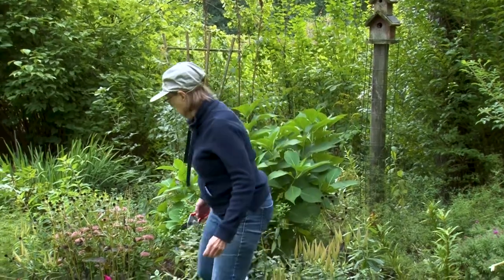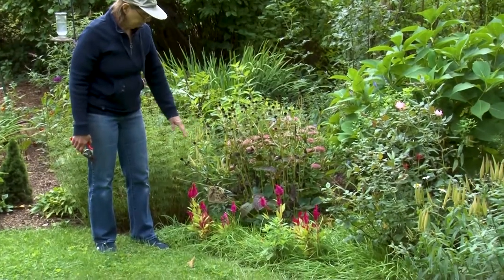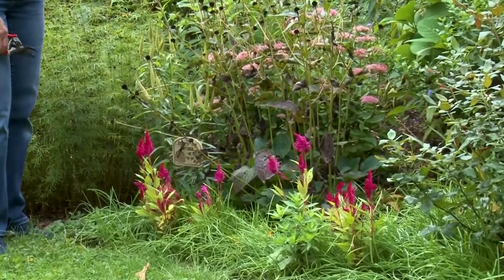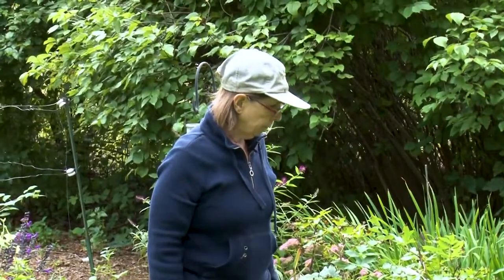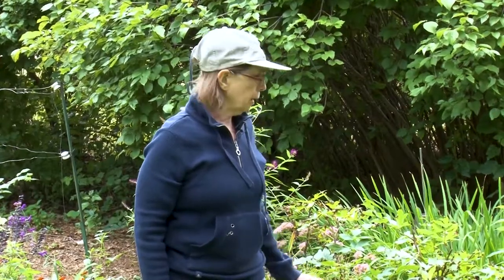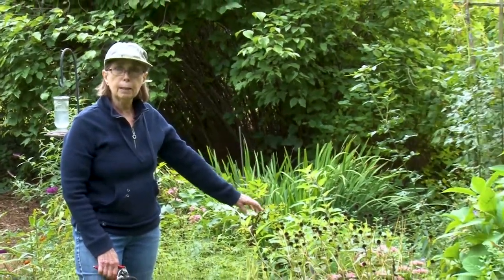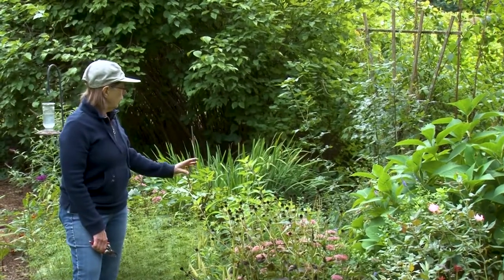We have Celosia here, which we planted as an annual. Once it's gone, and it'll stay right through the frost, we can just pull that. You'll notice a lot of grass-like plants here — those are grape hyacinths. Both grape hyacinths and poppies put up fall growth, and that's normal. It will be killed back slightly when it does frost or freeze, and it'll come back up next spring. That's a normal part of their growth cycle, so don't worry that they're coming up too soon. In the back, we have sedums, and the sedums have now turned pink. They started out green and will become a rusty red color in another couple weeks.